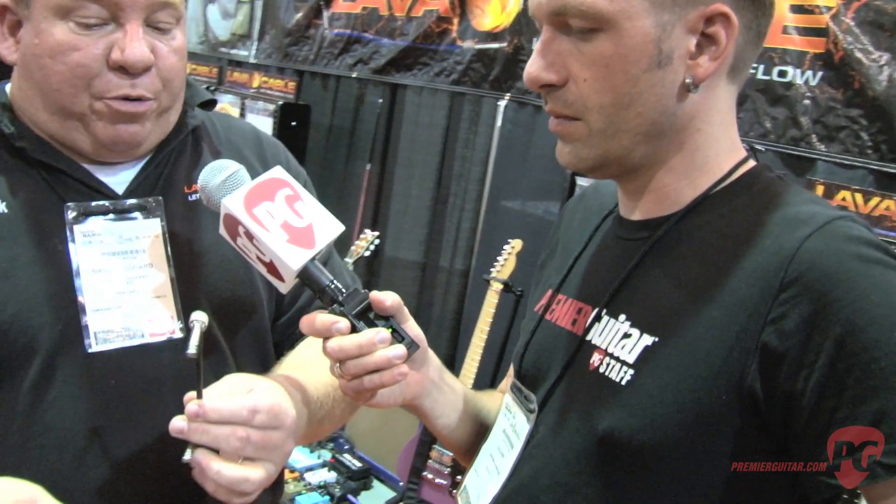Now, are these available in kits like pedal board kits, or just bulk cable where you buy however many ends you want? They will be available in kit form and individually in about six to eight weeks when we get them back from the manufacturer. This is the prototype we're demoing here at the show — never been done before. Like we say, the biggest thing we're introducing here at the show is the smallest thing.